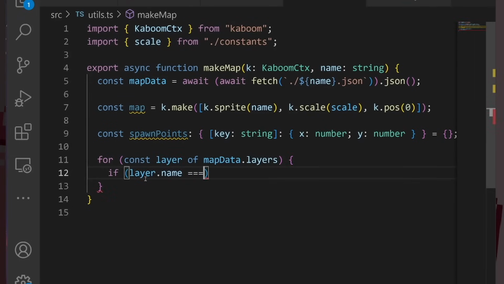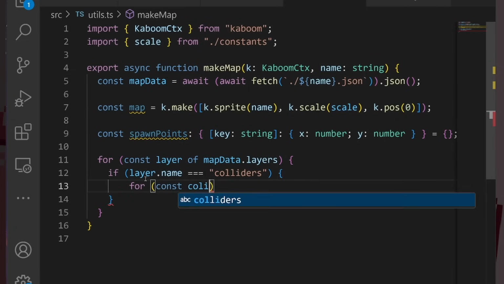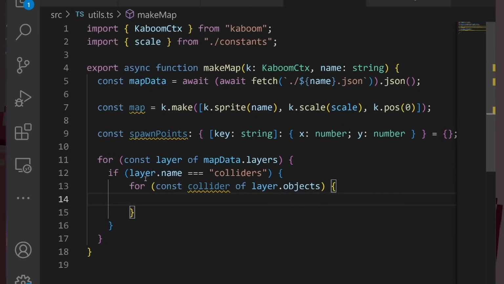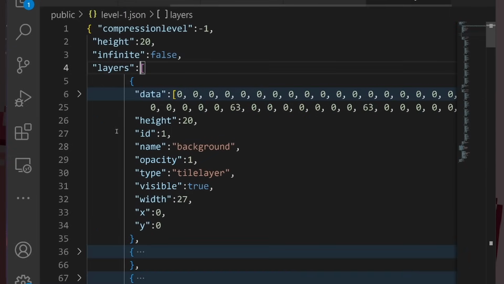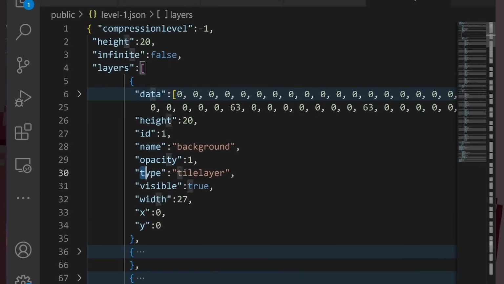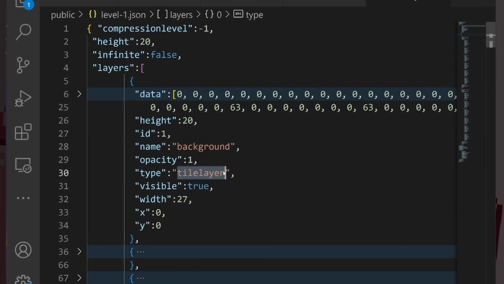Now that we have this done, we're going to simply have an if statement that checks the name of the layer. So if the name of the layer is colliders, we're going to simply have another for loop, const collider of layer.objects. So here, basically, as I told you, if the type of the layer is a tile layer, it's going to have the data property, which is an array that tells us which tile to draw, etc. We don't need this for this project because we have already everything drawn as a single PNG.